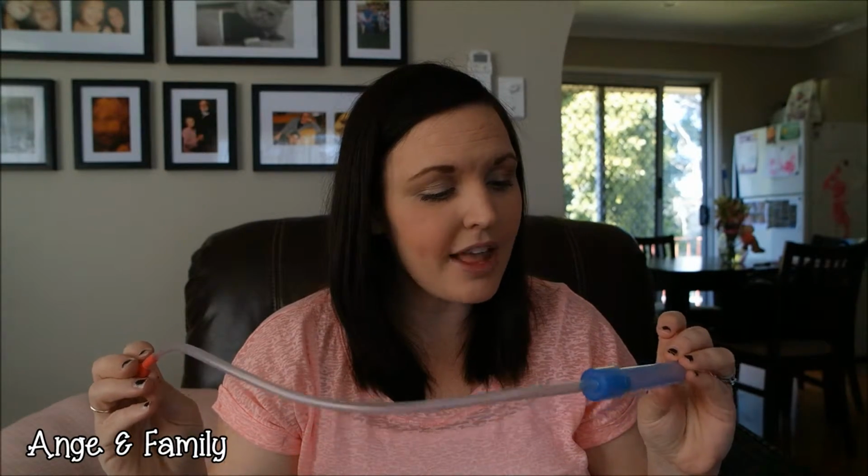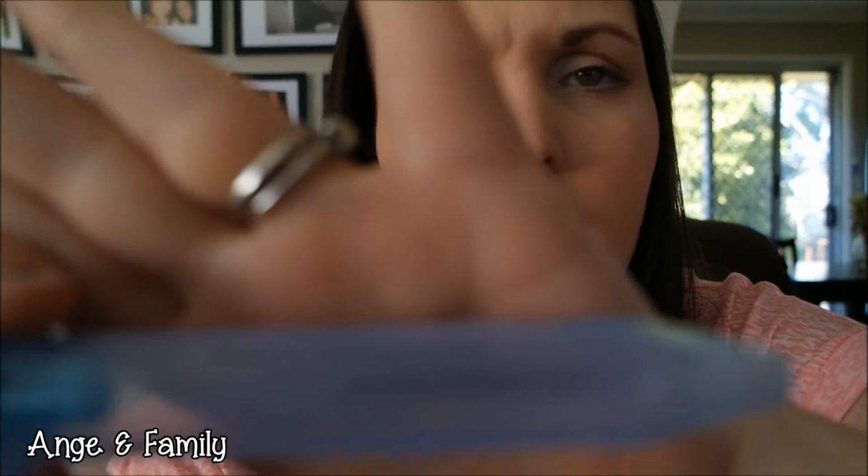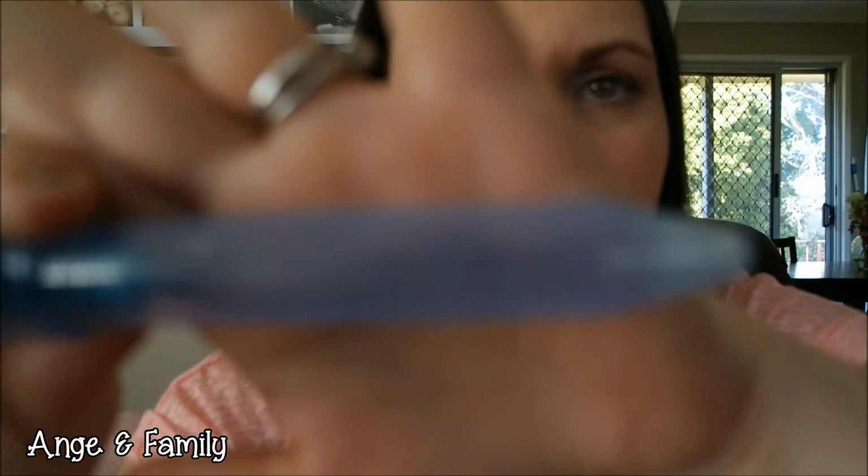So like I said, I definitely do recommend this product, and I believe that anyone who has it will be a fan of it. So that's pretty much it. Now I will show you a little bit of a video of how much snot actually came out of Lillia's nose. I'll just try and get the camera to focus.